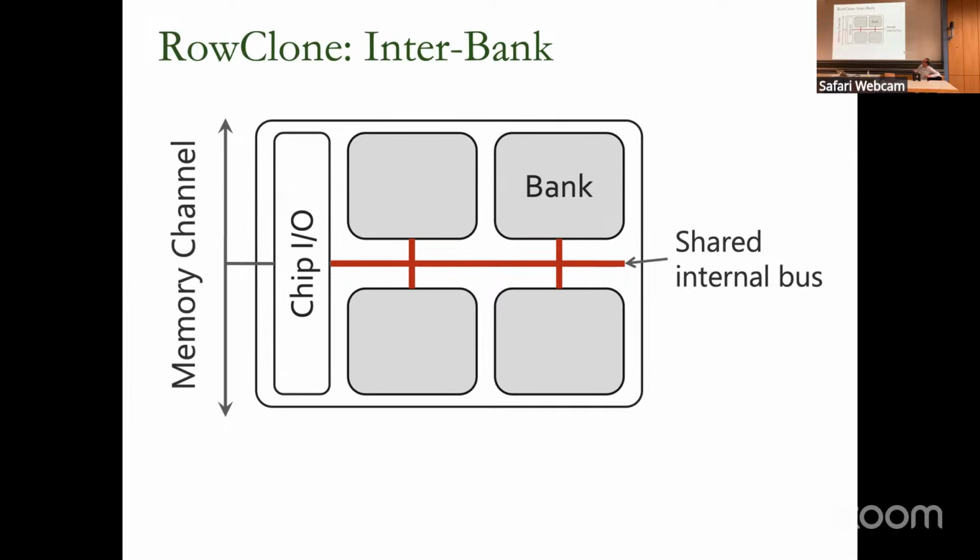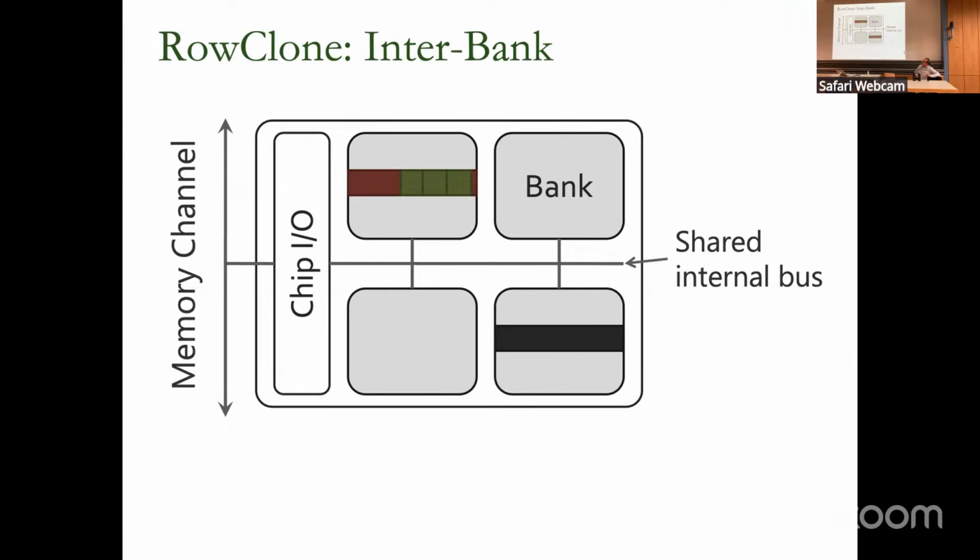Okay, let me give you this idea. We're going to take a break soon, but basically, there's a shared internal bus. And let's say you want to copy these 3 bytes, 8 bits, the green ones, from that bank to this bank. They happen to be there. With page copy or page initialization, you have a lot of freedom. Especially if you're doing it at the page level, you can allocate the destination page in the same subarray. So the operating system, you can modify the operating system. But if you're doing small scale copies like this, they may be anywhere.